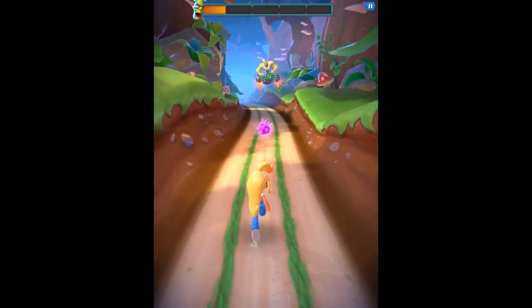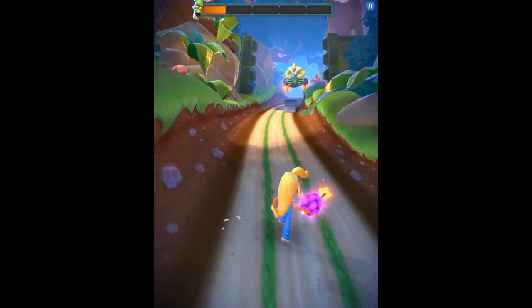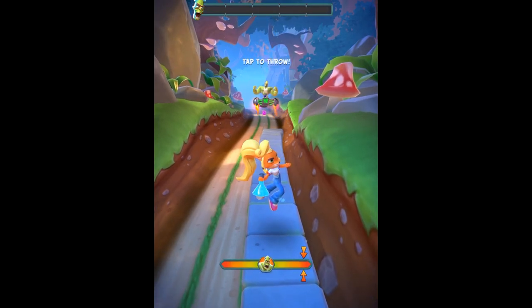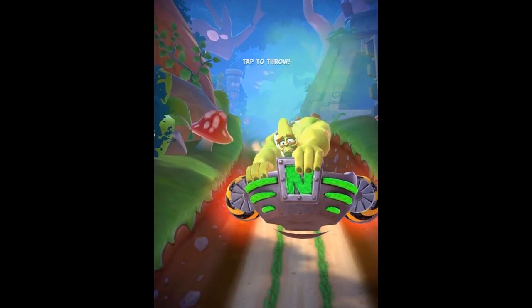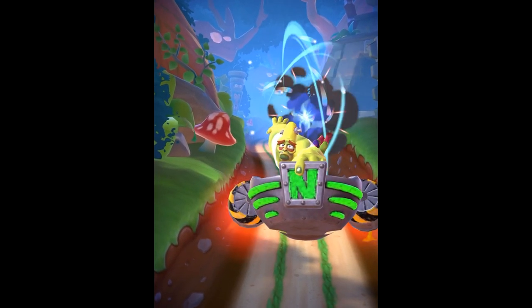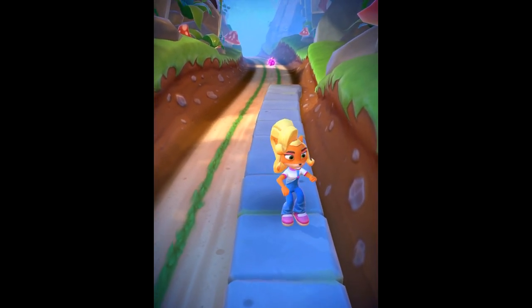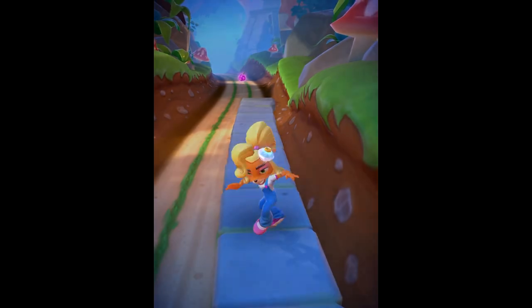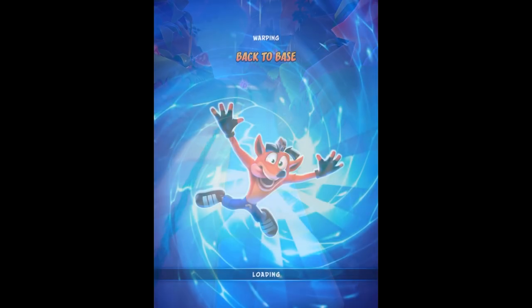Okay, I don't need to be up there. And throw another rock. And I'll throw that over. And that's gotta get him, right? There it is! Okay, throwing those extra potions at him. See ya, buddy! But he's from this dimension, you know? That's where it gets a little weird, but it is what it is. We got a power gem. Very cool to see it.